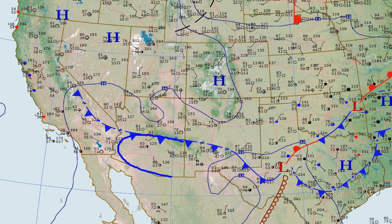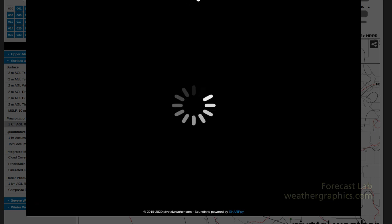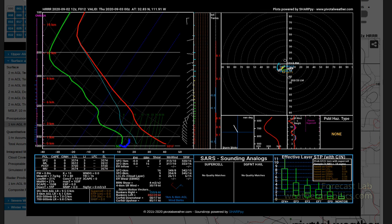Now we do see mid-60s dew points in southern Arizona. The problem, though, if we look at the forecast sounding, is there are a lot of warm mid and upper level conditions and northerly flow, and also some dry air aloft. So those are some negative factors, and as a result, if we advance this up to the 12-hour point, you can see that we're left with 50-degree dew points at the surface, only about 4,000 to 5,000 feet deep, and there's no way we can get a thunderstorm out of that. If it did, it would be very high-based.